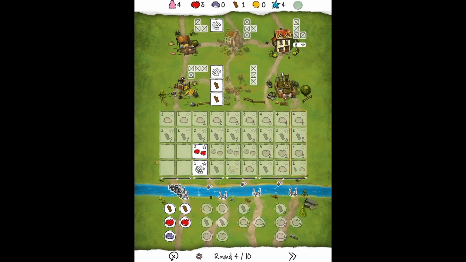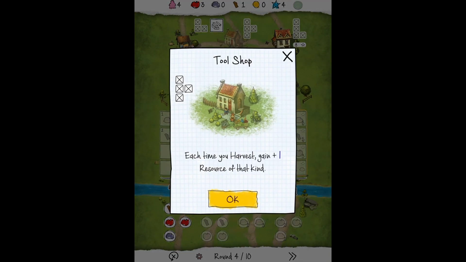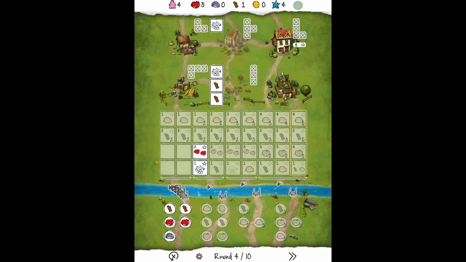Now what happens when you put that bridge there, if you notice those little brackets to show you, once you complete those bottom 2 squares above the bridge, you complete the bridge. Now I can harvest those resources, meaning I spend a worker to click on one of those, and it's going to give me those resources. Now if you remember, for the tool shop, each time you harvest, you're going to gain 1 resource of that kind. So in this case, if I were to finish building this like that, now I can harvest and harvest 2 resources.